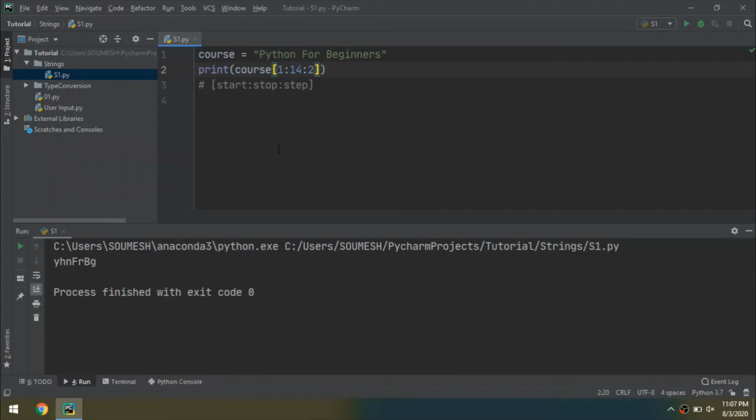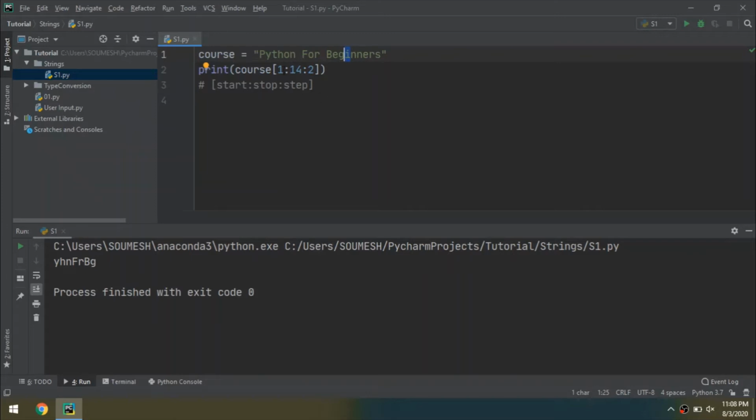Let me explain how this came as the output. Starting from 1, that means y, up to 14. I think this was 9, then 10, 11, 12, 13 and 14. So this is the endpoint, which will be excluded, so the operation goes up to this g only.